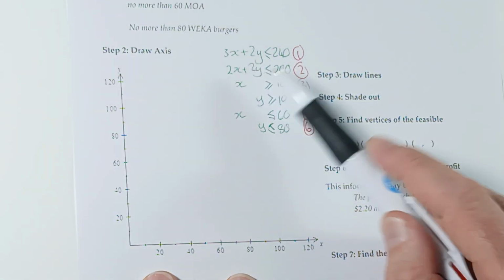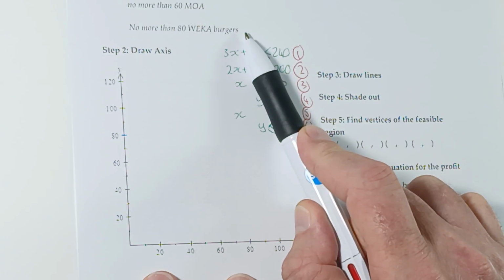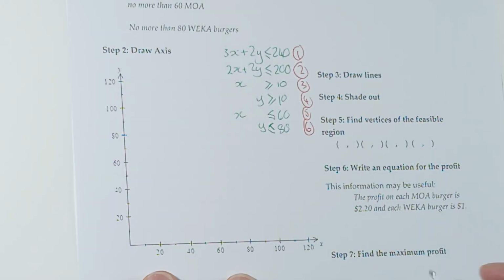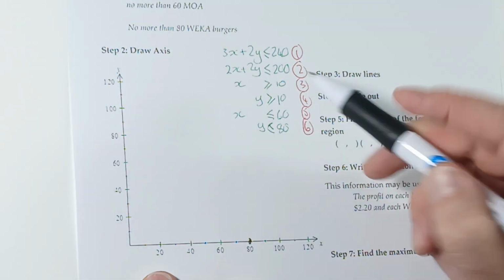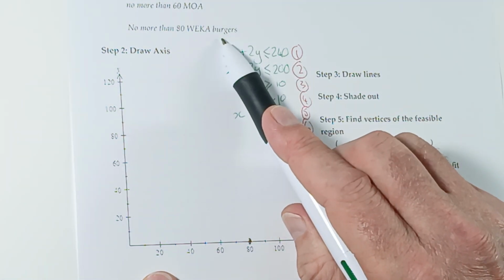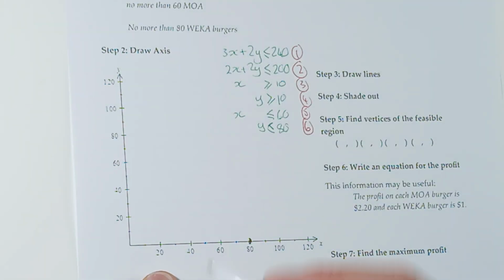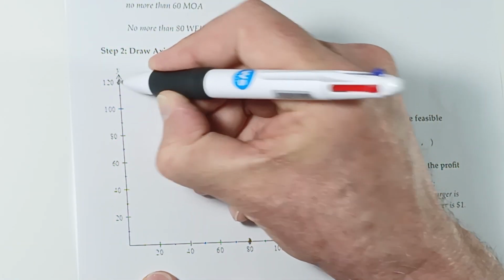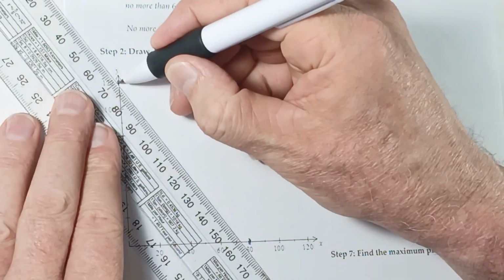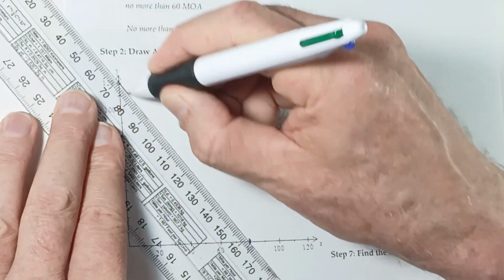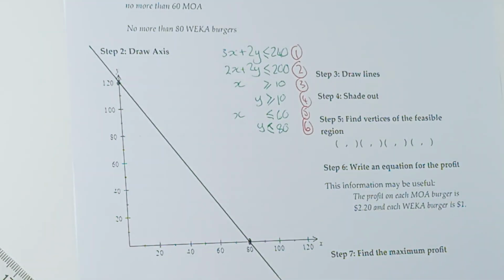I'm going to find the x-intercept by setting y equals 0, so I hide the y, and I've got 3x equals 240. I divide 240 by 3 and I get 80, which is here. And then same for the y-axis, I hide the x, set x as 0, 2y is 240, 240 divided by 2 is 120. Set that there, then draw a line between those 2 points. Draw it nice and long and label it as you go too.